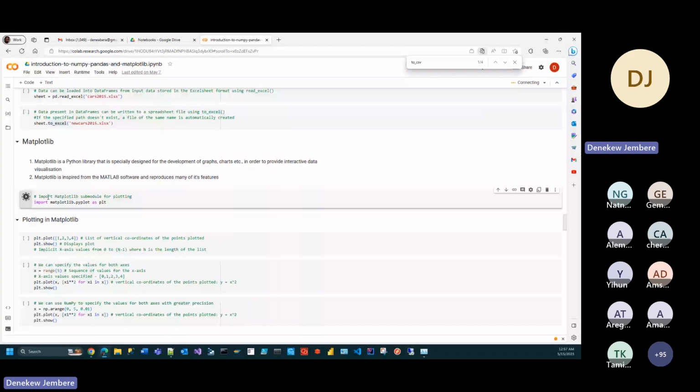So it is initializing the Google Colaboratory for me, and then, okay, so it is successful.